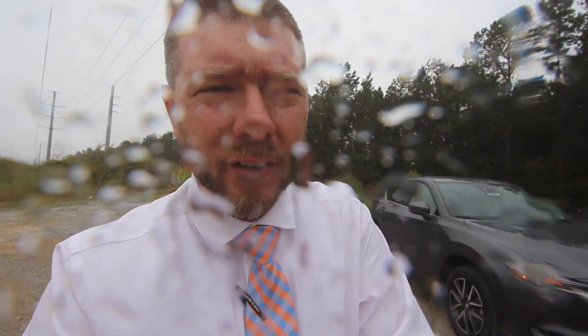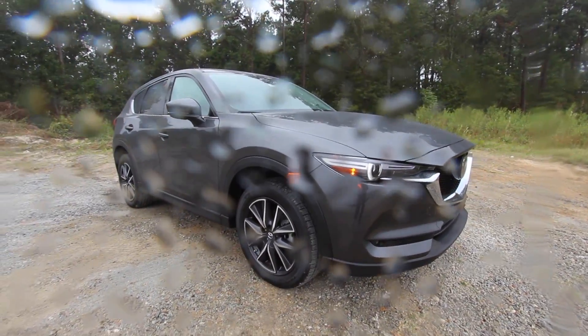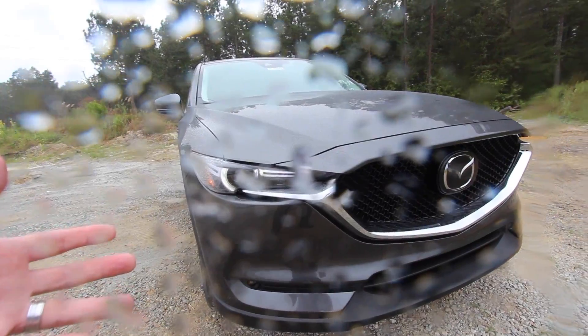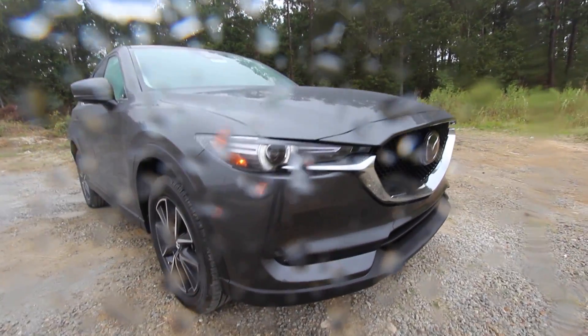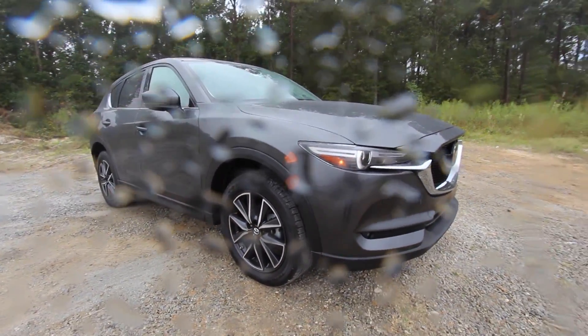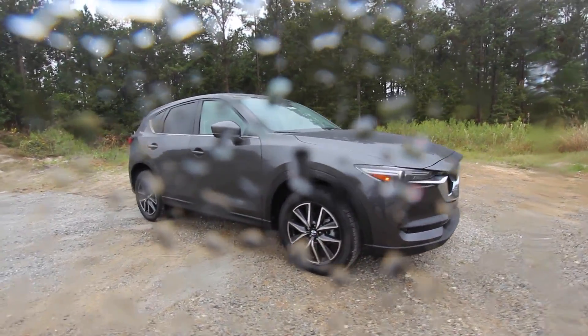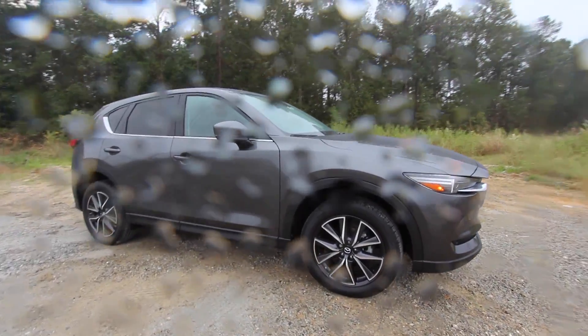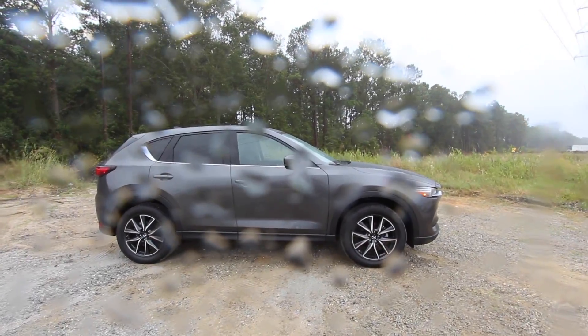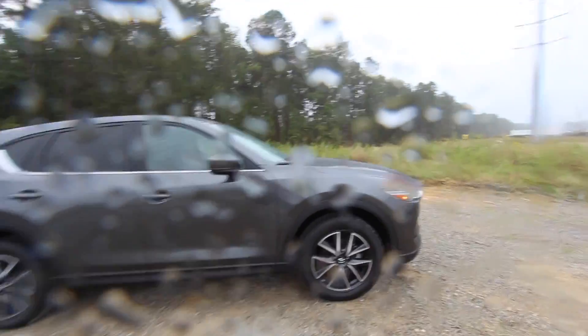Let's turn the camera around and take a look at the CX-5 Grand Touring. Rain or shine, it definitely is good looking. Its competitors include the Mazda CX-9, since people often compare those, and also the Volkswagen Tiguan, which we've covered a lot. This car definitely deserves more attention, so I really want to show it to you even in the rain.